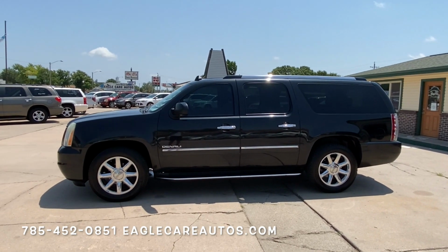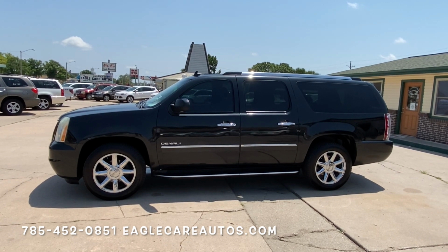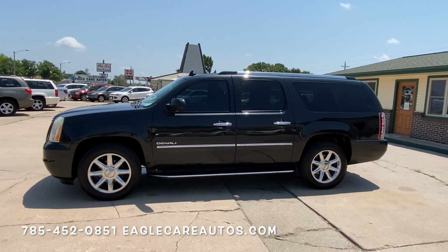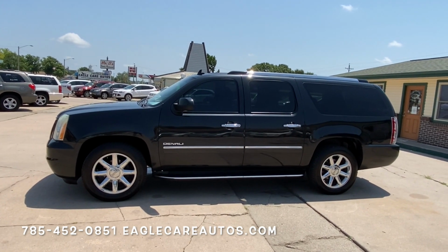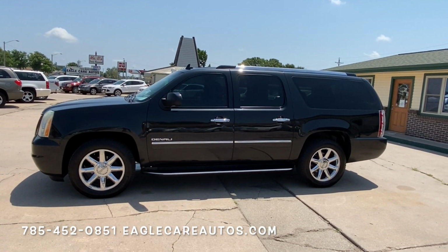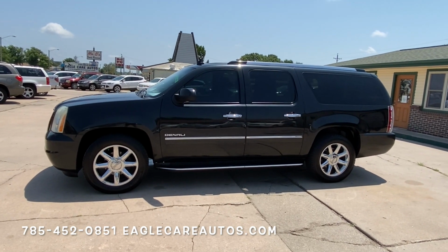to buy. This vehicle is a 2-owner vehicle, last titled at about 45,000 miles, I believe. It does have 162,000 miles now, but it's got a lot of things going for it that show what type of owners it was. A few of those things are under the hood, which I'll show you.